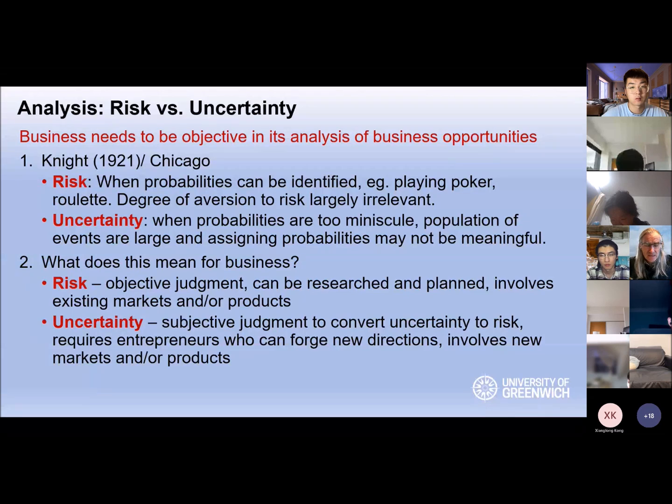Well, if you're investing in an earthquake insurance company and the next earthquake is not for another 100 or 200 years, well, that's way, way beyond the time horizon for your investment. It's longer than you're going to live, for goodness sakes. So although you can make this sort of calculation on the risk, it doesn't mean anything to you. But that's an uncertainty. What does this mean for business then?